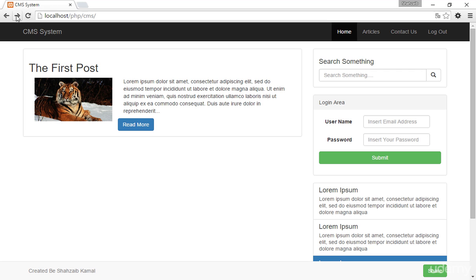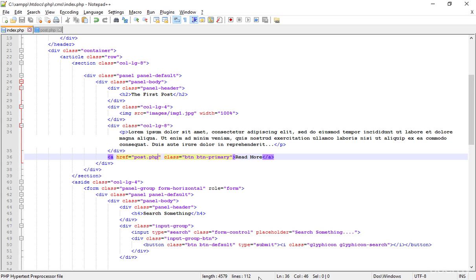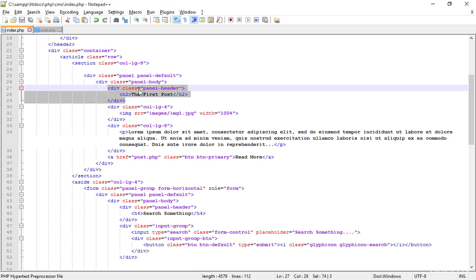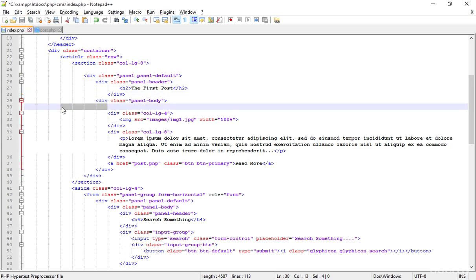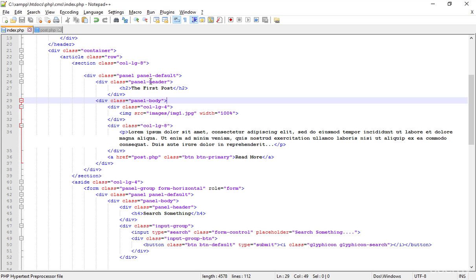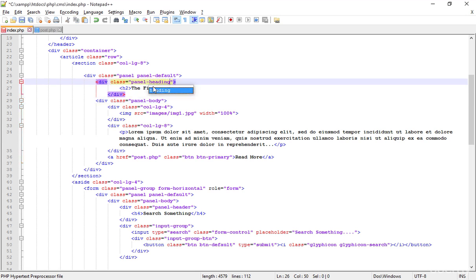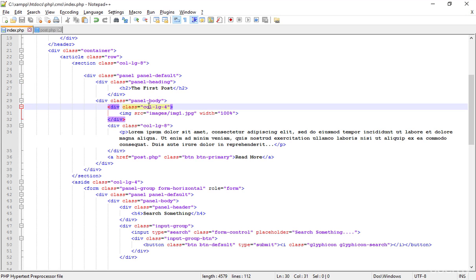So what more do I have to do? First of all, the first post is not looking really cool. This should look like the header of the index.php. By the way, we can do a lot of things, but right now I am just deleting that, or cutting that, and pasting it at the top of the body instead of inside the body. Okay, why did I do that? Because I'm changing the header into heading, and heading, as you know, must be before the body.